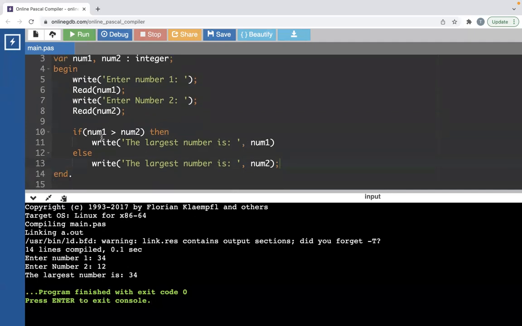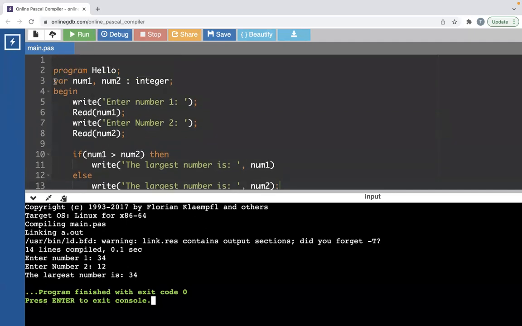What we did here: we created two variables called num1 and num2, and the data type of those variables is integer. Write enter num1, read num1. It means just printing something and asking the user to enter a number.